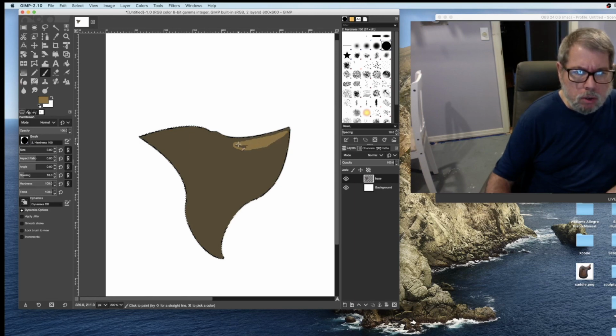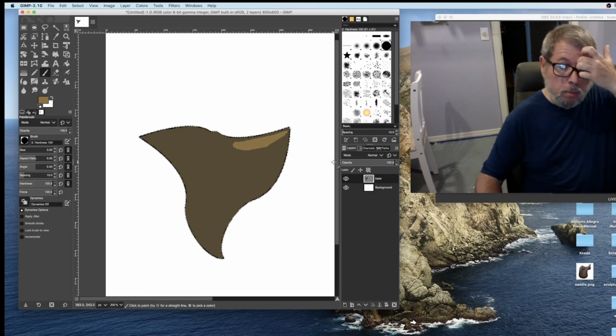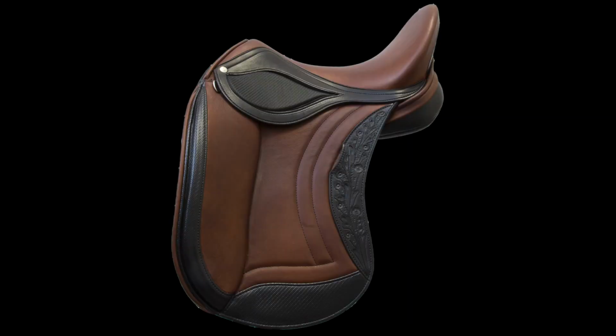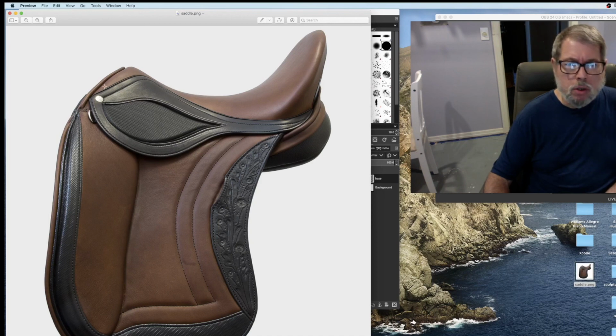One of the things that I suggest is use your best drawing. You can do cartoony drawing, that's fine. But if you're doing something like a saddle like I'm doing, we have an idea in our heads what a saddle looks like, but we may not be able to translate that so easily to everybody else. So look for a picture of a saddle that fits the image you're drawing. I found this one, and you can see that it has a similar shape, a little different, but similar, to what I'm working with.